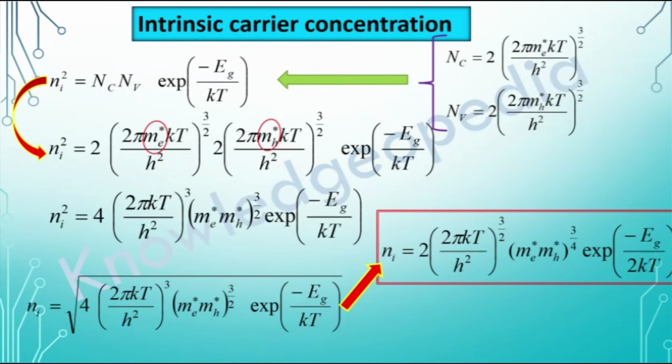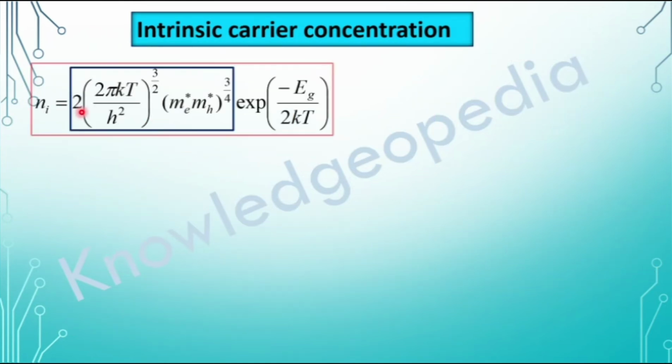In this expression within this blue box, you can see that this 2 pi k h square m star mh star all are constant, and what is the variable here? Only this t which is a variable. Rest all other quantities present within this box are constant. So, I can combine all constant terms within a single bracket, and I can take this variable t outside, or I can write it separately.